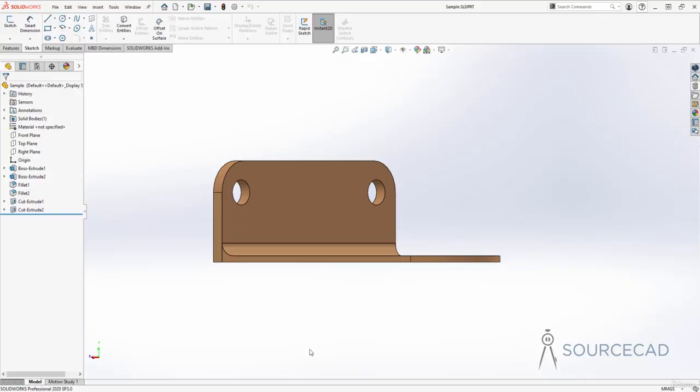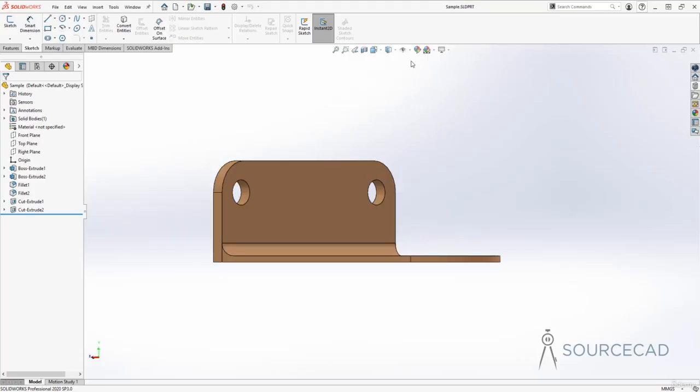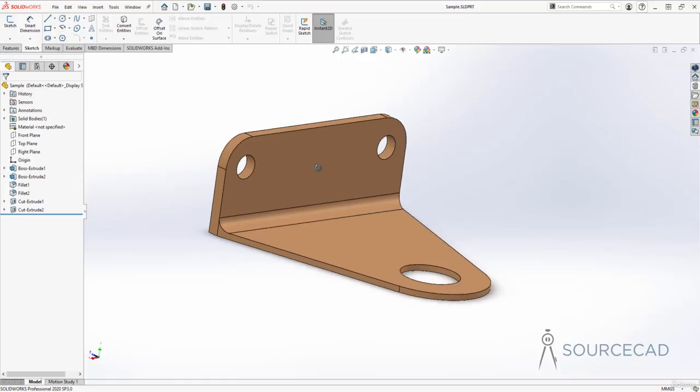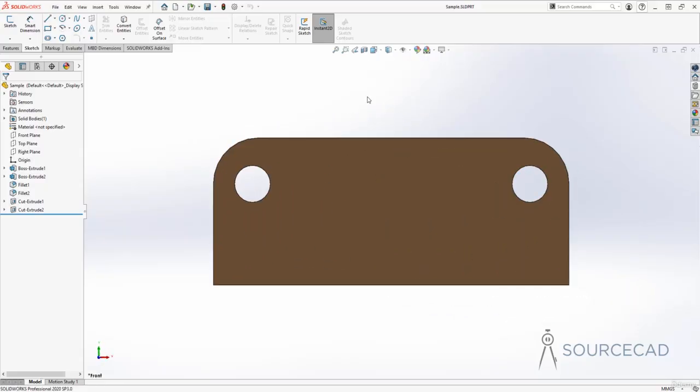Now, if you don't want this, then go to this view option and deactivate the view selector using this option. You can also use Control-Spacebar as a shortcut to deactivate that. So I'll just deactivate it so that the view selector is not visible, and here we are. So that's the default view. Even if you go to this view, it won't show the view selector anymore, and you can still switch to any of the standard views that you want.